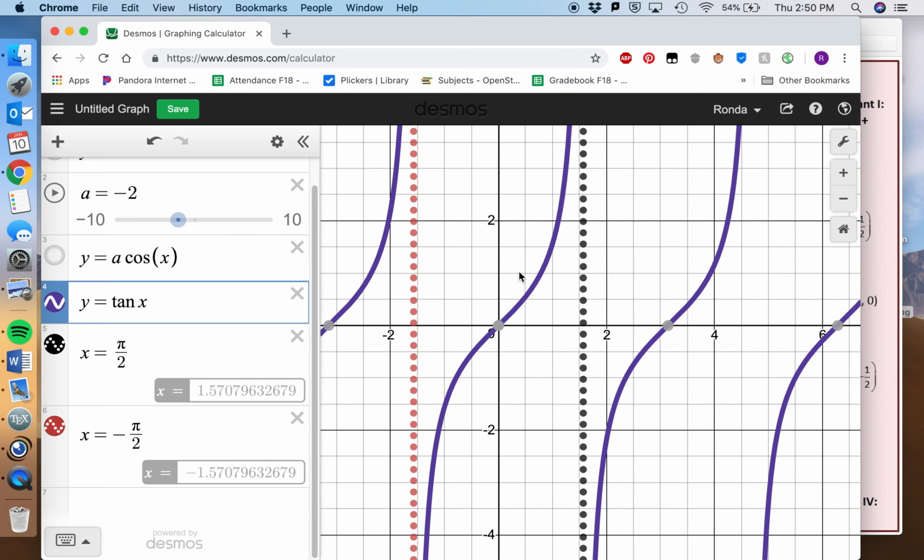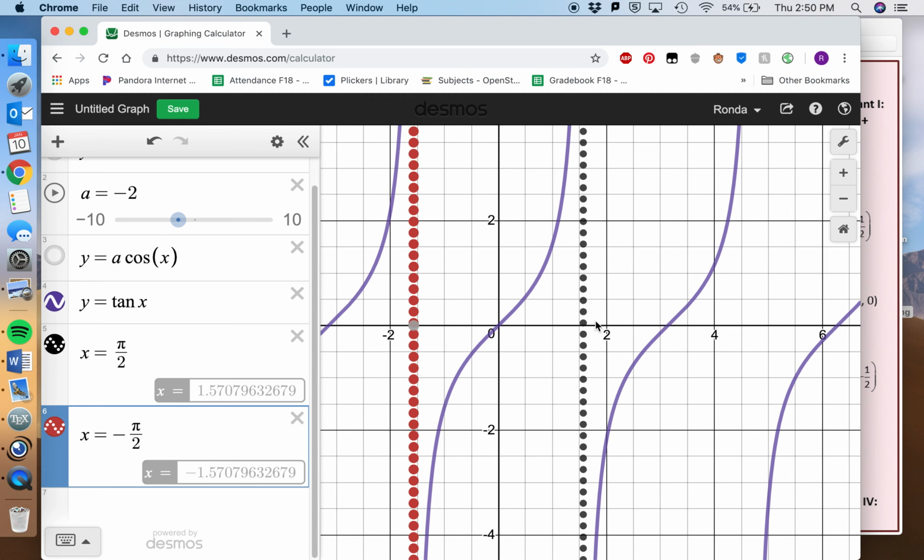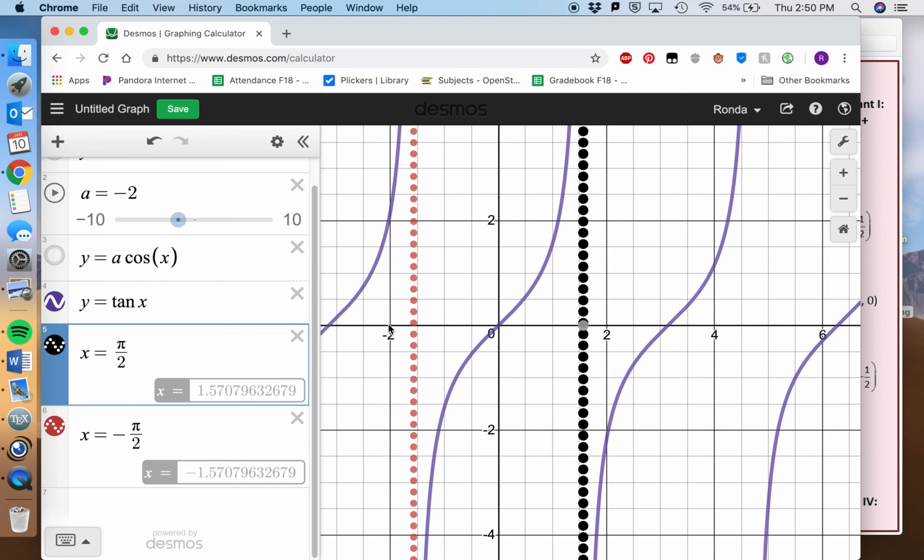So the period on cosine and sine to make a complete graph is 2 pi. Tangent is just pi. Okay, so this just keeps repeating, and since this is negative pi over 2 and this is pi over 2, then basically the whole length of this is pi, because it's each from 0 to here, and then from 0 to here is pi over 2. So I have pi over 2 plus pi over 2, which is just pi. It only goes from 0 to pi to make a complete graph of tangent. And that goes with cotangent as well.